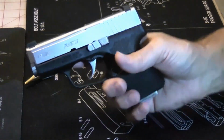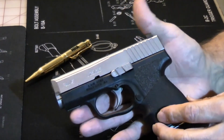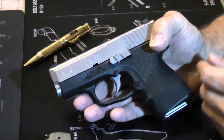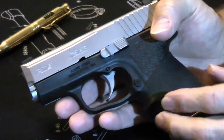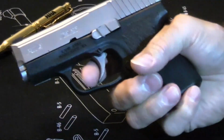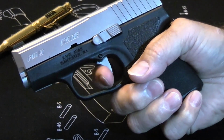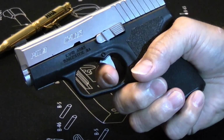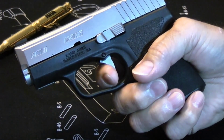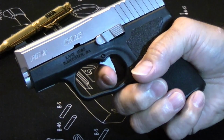The trigger on this, they bill it as a DAO trigger. However, it does have slide cycling assisted cocking, so it's got a partially cocked striker. So the trigger has very little take up. It's a reasonably smooth trigger. It's not super light. It probably comes in around the 6-pound range, but it's by no stretch a heavy trigger for what's classified as a DAO.